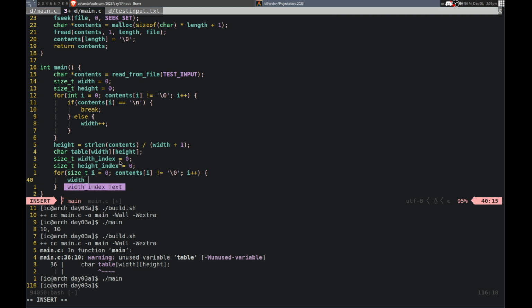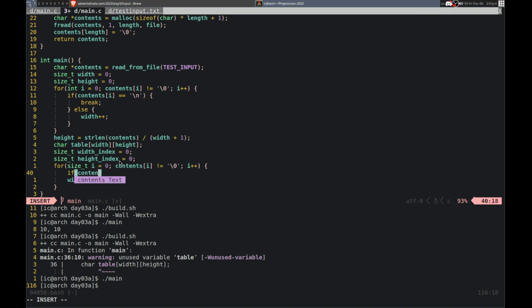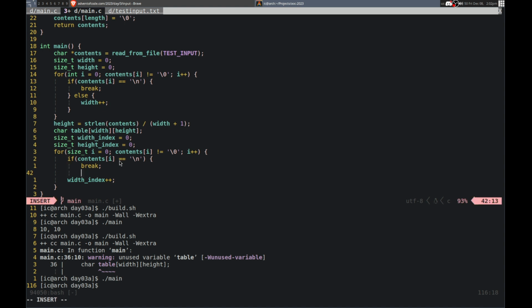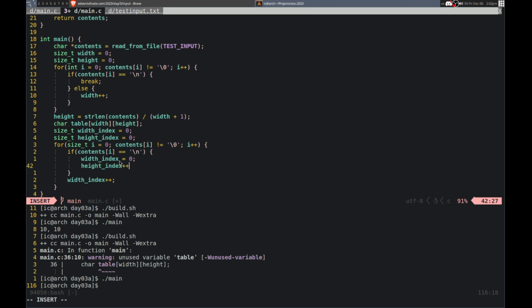So we're always gonna do width index plus plus at the end. But let's see. We're doing the same check that we had actually up here. But we're not gonna break. Okay, something like that. And we're going to set width index equals 0. Okay, yeah, so we'll set it equal to 0. And then it's going to iterate again, so we can leave it like that, I believe. Okay, and then we're also going to iterate the height index. So we should be able to use this then, where we just populate it based on that. But we don't actually want it to iterate after that. So yeah, this is going to have to be in an else.